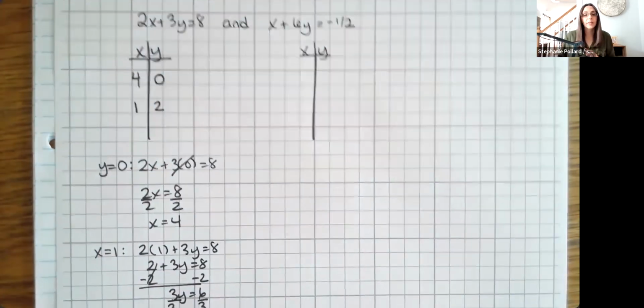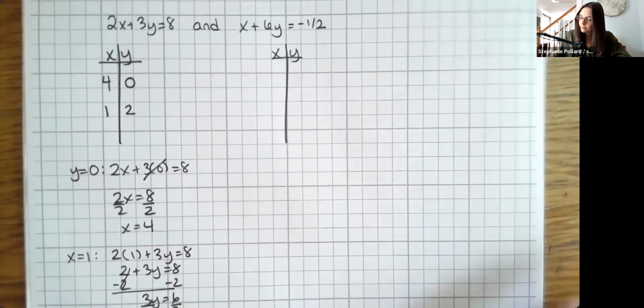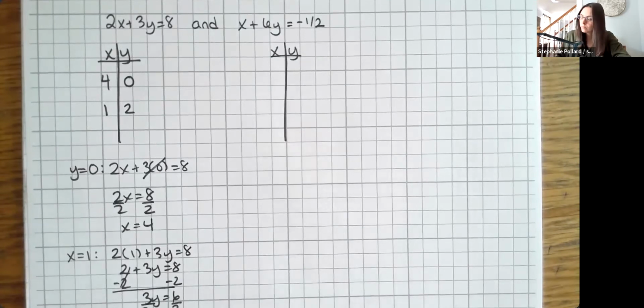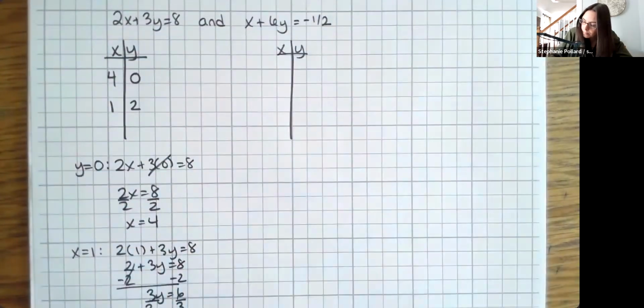Now, I did do a little bit of work ahead of time on this one, and I thought through some points. If you plug in something and get a fraction answer, that's perfectly fine. You can still graph fractions, you'll just have to estimate. It's obviously much easier to graph integers, so it may be helpful to think through what values to plug in first to try to get those points. I do recommend that if you can, but if you get fractions, it's okay as well. All right, so we have our first one.